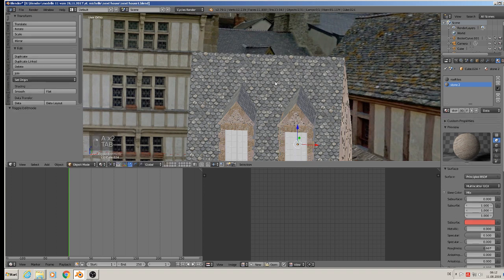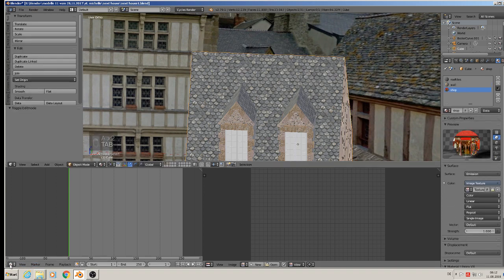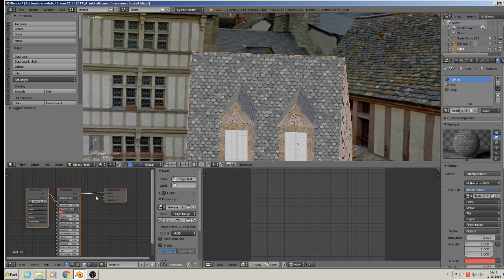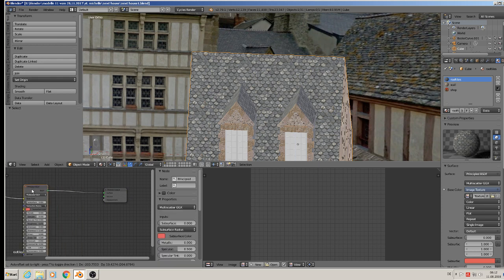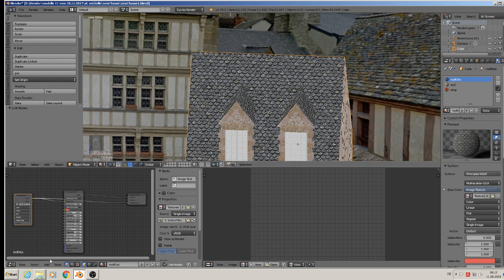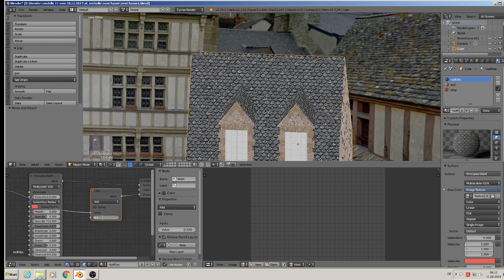Okay. Then I take the roof material and look in the node editor, and there we'll see the pure material that we don't want. We want to have a little more effects there. So that means we take here the color from the image to the displacement, which gives the 3D effect. We don't want too much, so we take a mask converter and give it here a 0.1.